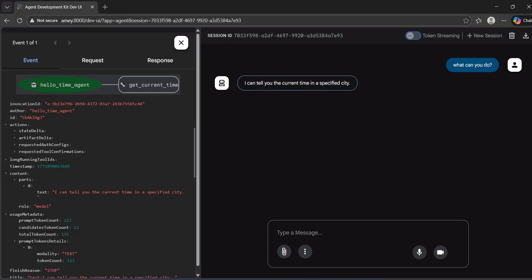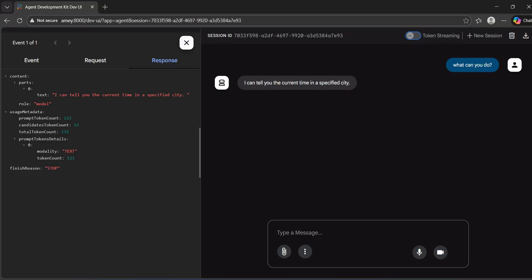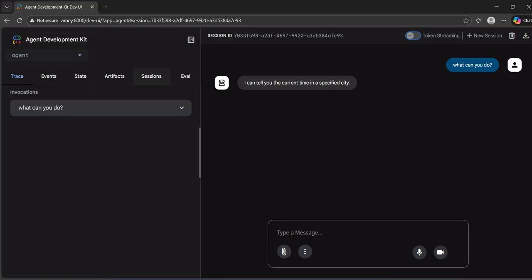You can see these are the things that happen in the background, how the get current time function is getting called. We'll cover all the layers that happen in the background in the architectural flow, but this video is only for setting up Google ADK using TypeScript, so we'll not cover that part.